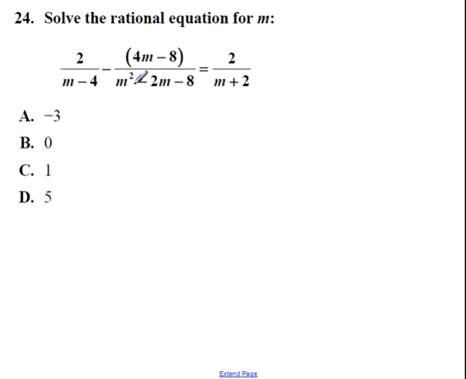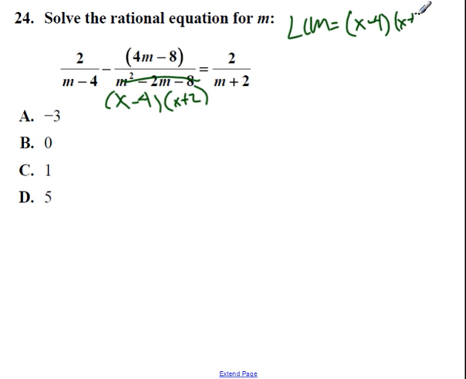Alright, in order to do this, I need to factor this guy here. That's going to be x minus 4, x plus 2. Hey, imagine that. It's the other two things. So our LCM is going to be both of those parenthesis groups, x minus 4, x plus 2. So we got the minus 4 here and here, the plus 2 here and here. So we're going to put both parenthesis groups on everybody.